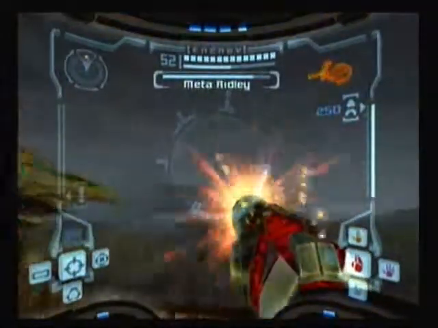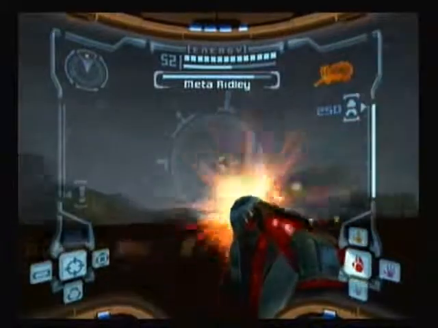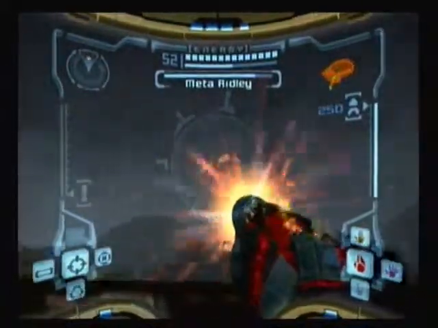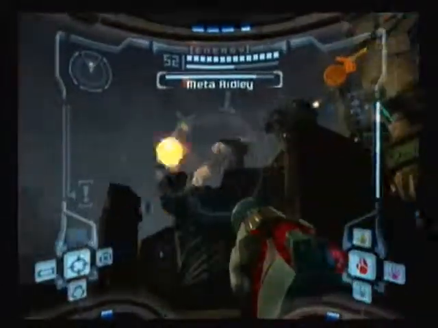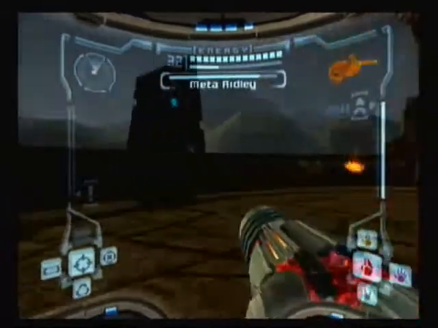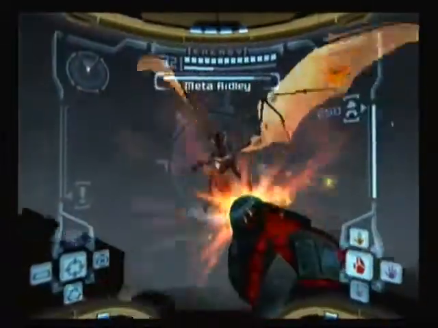Bombs! Rope and foil. You want it, my friends? It's yours. If you can catch it as Ridley drops them from the sky. Wow, we haven't even lost one energy tank yet, but we haven't done all that much damage to him yet either.